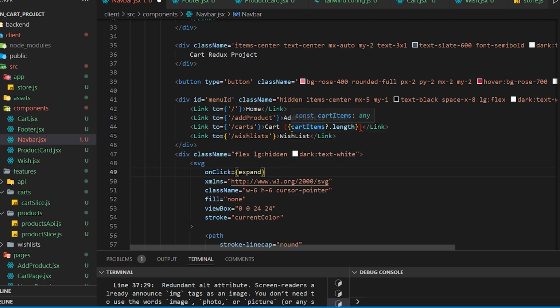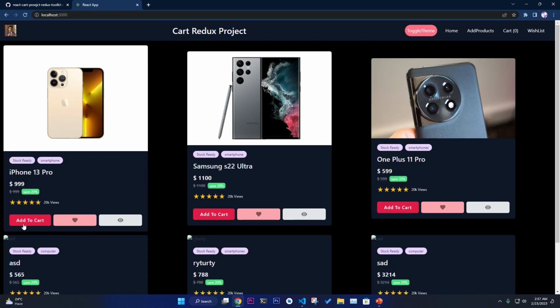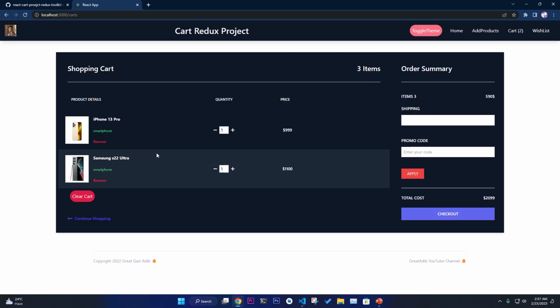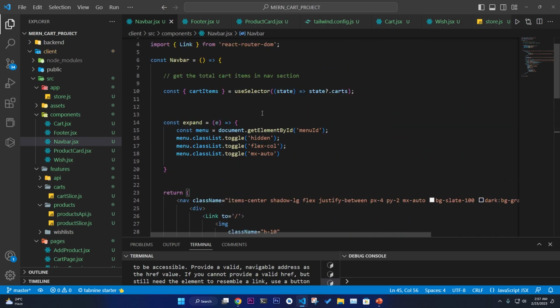Okay, isn't it beautiful, guys? It's really awesome that you get this data. See, it's beautiful. If you get 0, it is cleared. There is nothing there. So add more items and add these items as well. As you can see, we have 2 items, so you can directly access any information from any places. So that's the beautiful thing about Redux.